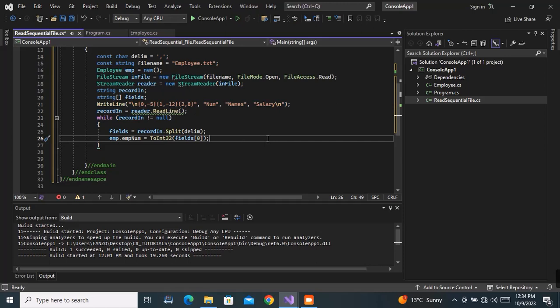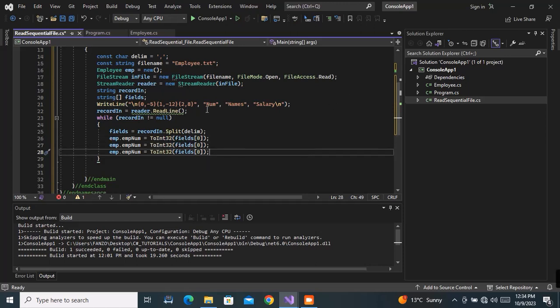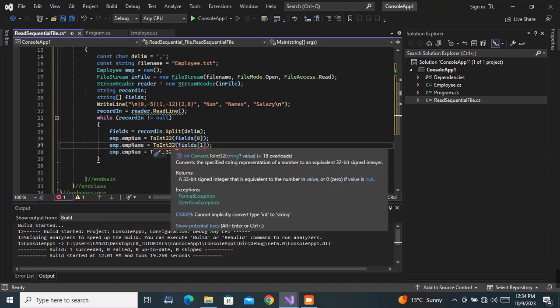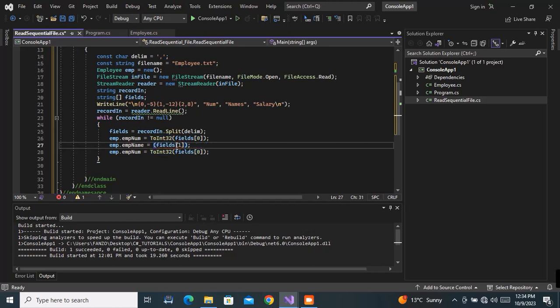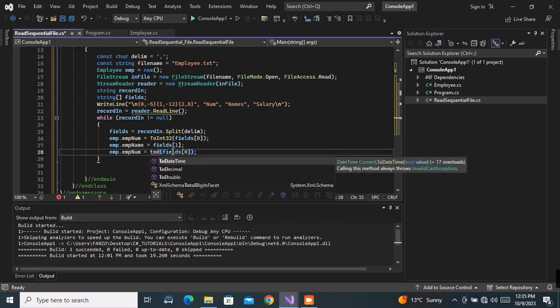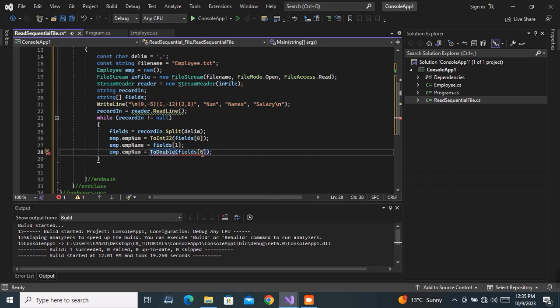So I'm going to copy this and paste. At position 0, inside of my array, I will have my employee number. I will come here and have the employee name at position 1. And I know the employee name is just a string. I don't have to convert that, by default in C# it is a string. Then I will come here to double, and this will be at position 2.